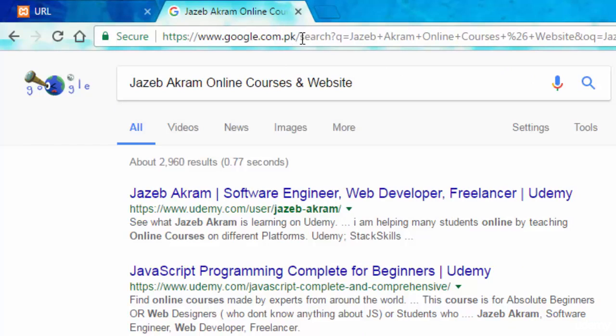You can see first of all we have this Google website name, google.com.pk, then we have the search query, and this query has been given a name of search, and this question mark right here is telling us that this is a search query. And after that we have our first parameter, Jazib, then we have a plus symbol, and the plus symbol belongs to this space between Jazib and Akram.